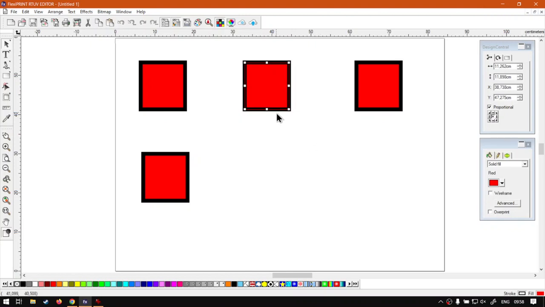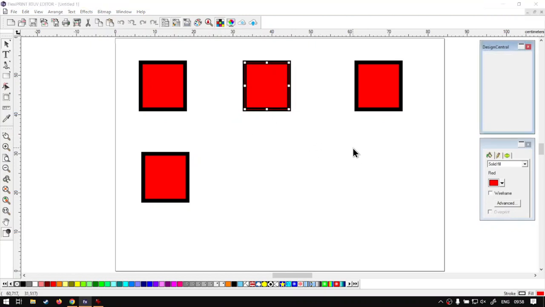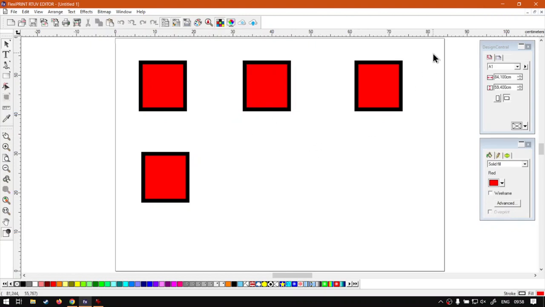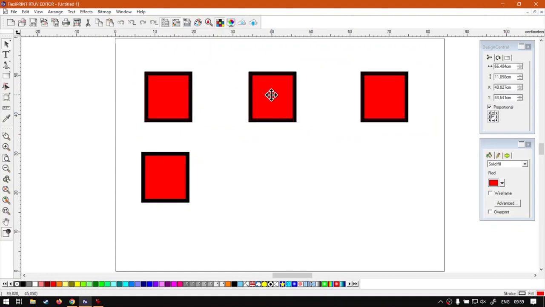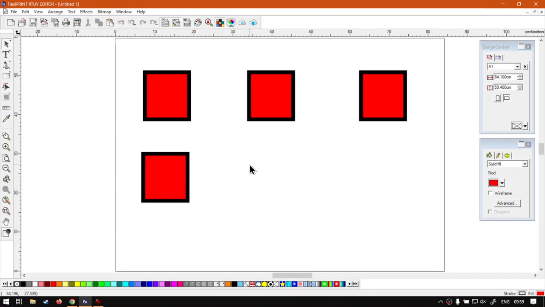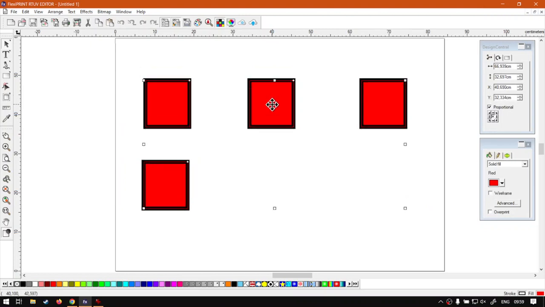Now let's say I want to select more than one. There's two main ways we can go about it. The one is we just simply use a selection box, which if I left click and drag, you can see here we create this blue box, and whatever this blue box touches will become selected. So as you can see here, I can move this around. But now the problem starts becoming, let's say I make a selection box of all of these shapes, but I don't want this one selected.